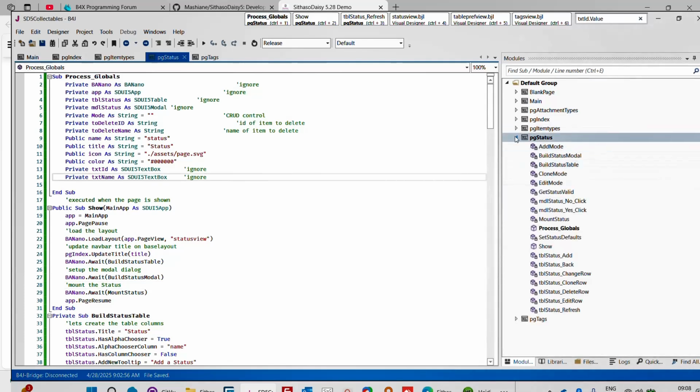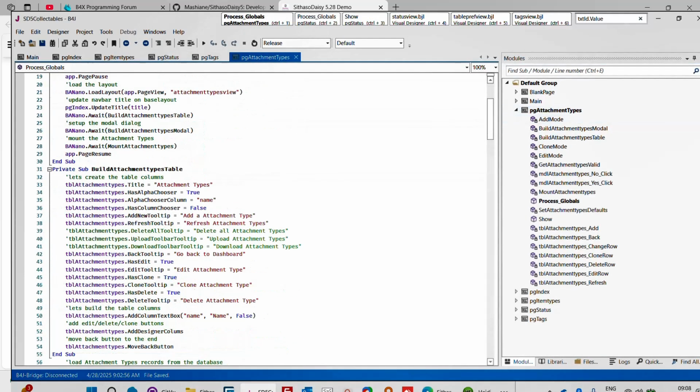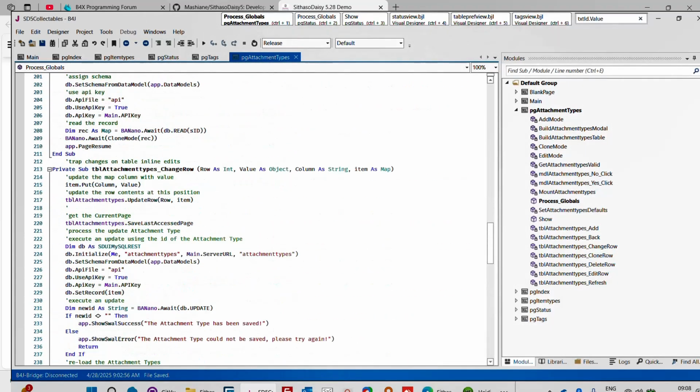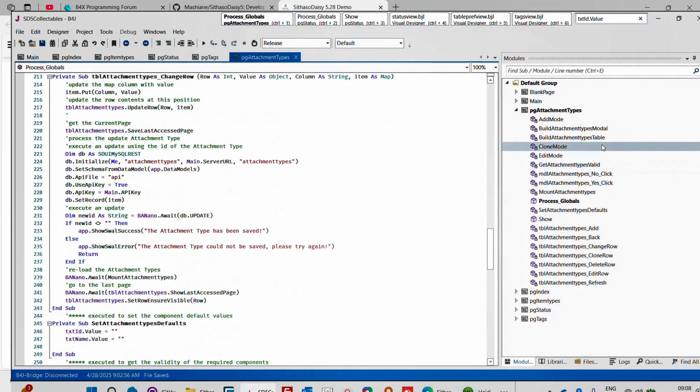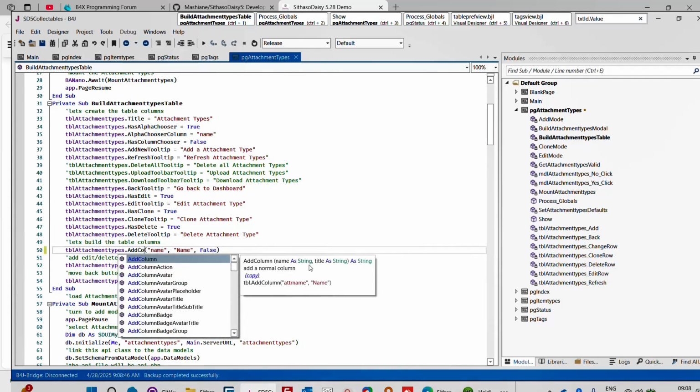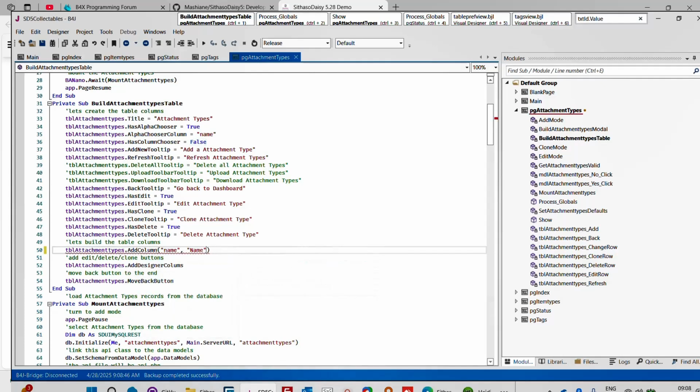So what we can do is, attachment types, go through to the column definition of the table. Now build the table. As you can see here, we have a column text box. So to not make it a column text box, we can just make it a normal column so that we don't have inline editing.